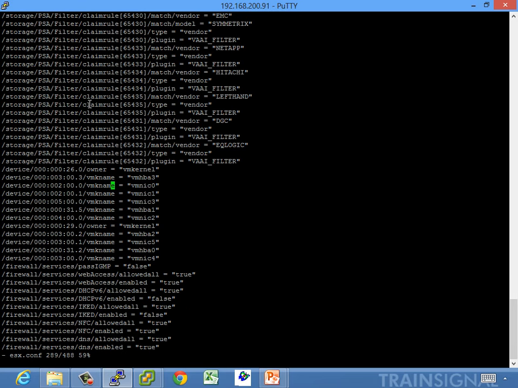You can come edit that, reorganize them the way you want to, reboot the host, and they'll come up in the correct order. I've actually seen firmware updates cause this to get reset before, and it's a great idea to come in here and reset them back. So that's my handy little tip to you. We've had to do this a number of times, but again, I don't expect you to need to know anything about how to get around that file for the exam.